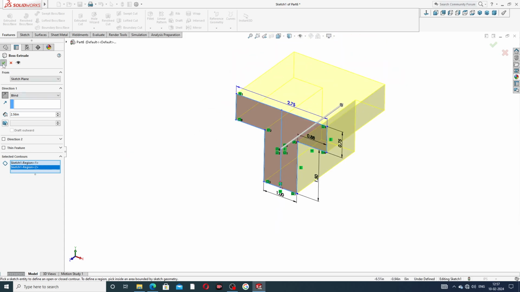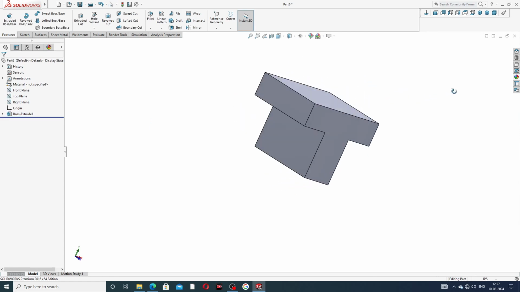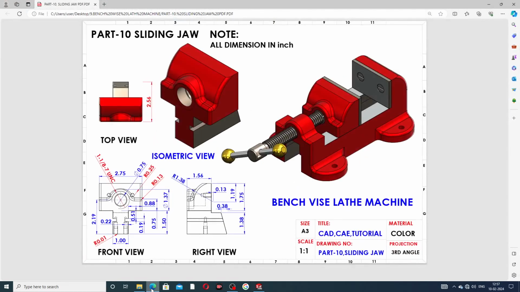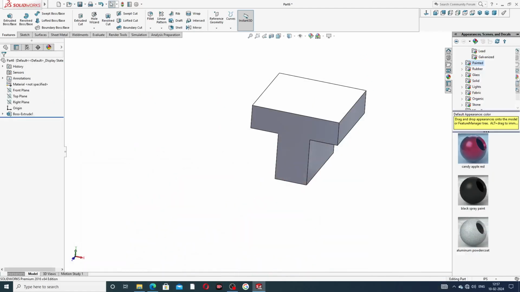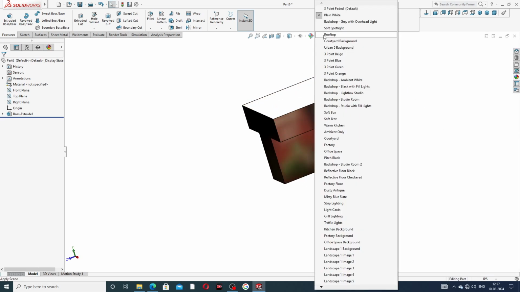All is perfect, and click OK. This sketch is perfect, and now the material is applied. Go to Appearance, Metal, and choose nickel. This is perfect, and okay.